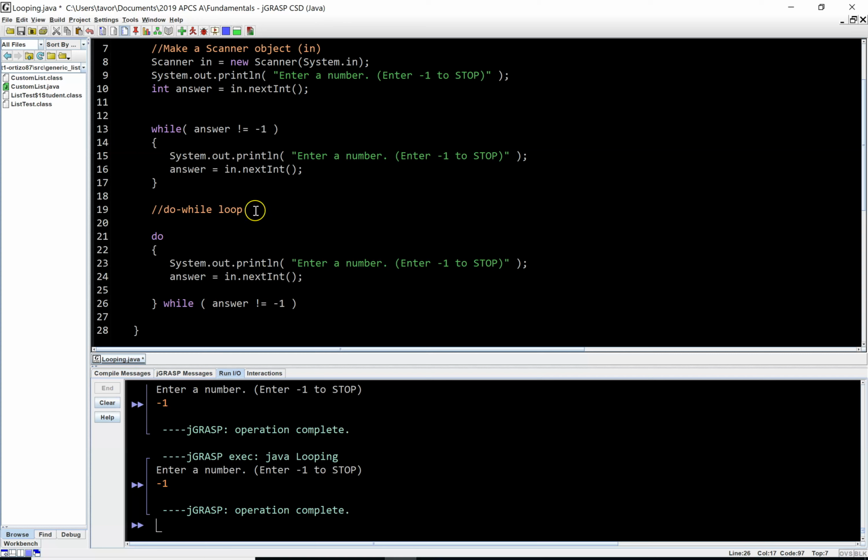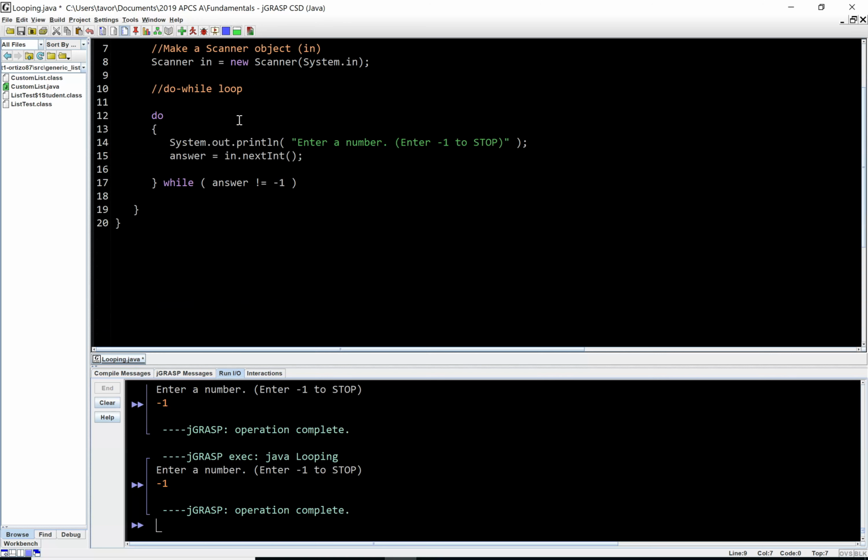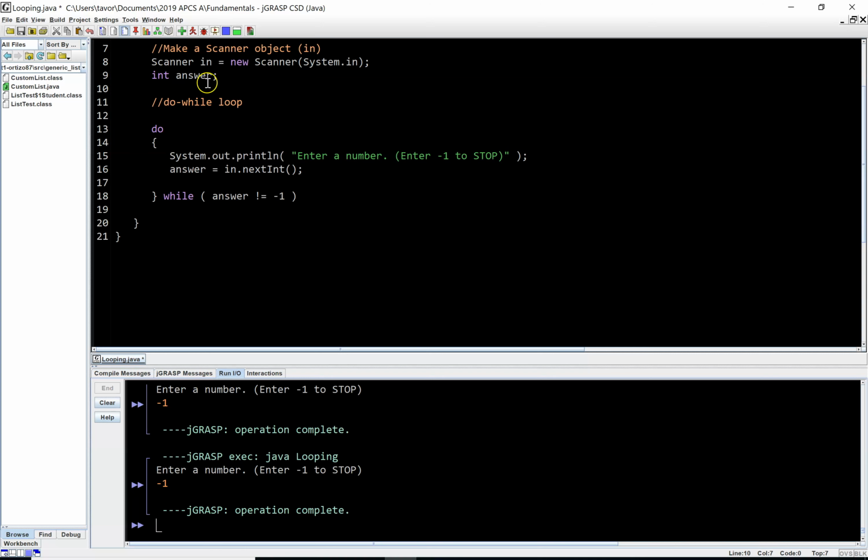Now that means that I can actually get rid of this. And as a matter of fact, I can get rid of this. There's just one thing that I am gonna have to do, and that's to declare the variable answer, like that. Again, this is a declaration. Answer is an integer.